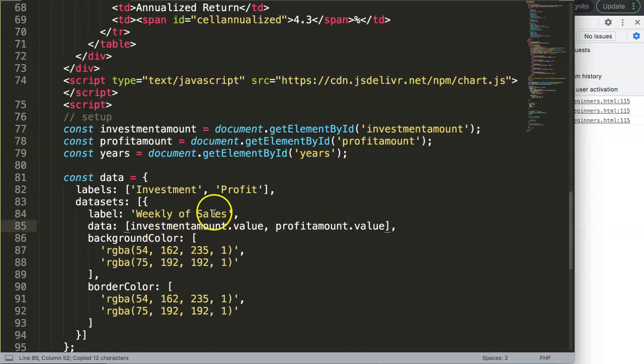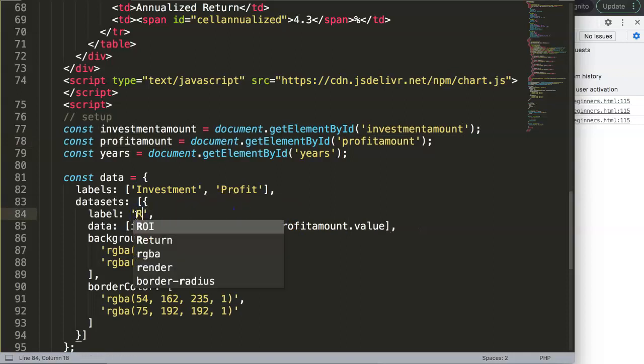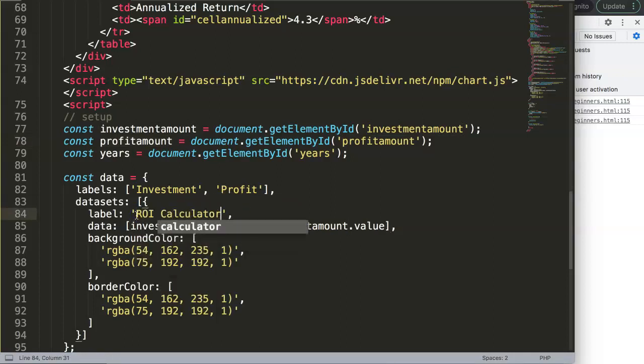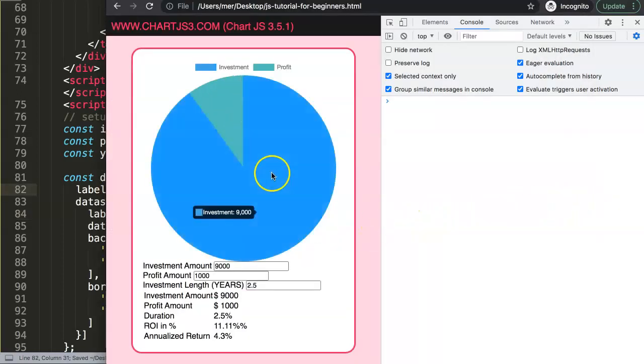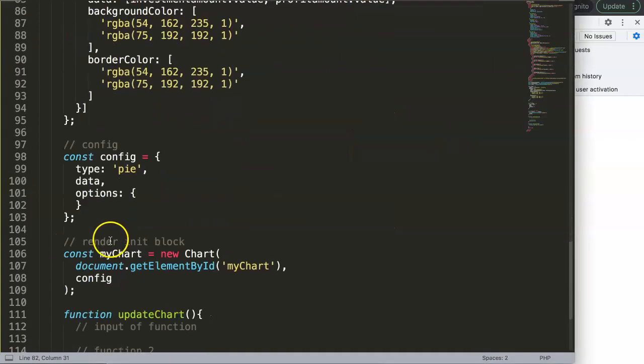This should be the ROI calculator. If I save this now and refresh, you can see we have an investment of 9,000 and the value of profits 1,000, which is matching with this nicely. So we have this here, and I'm going to put in some horizontal lines just to make it a bit easier to read.